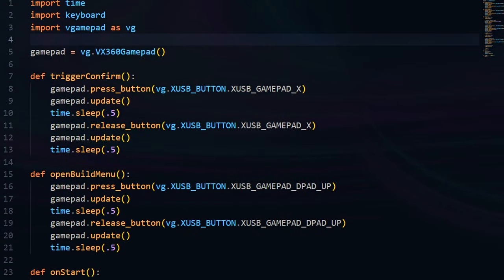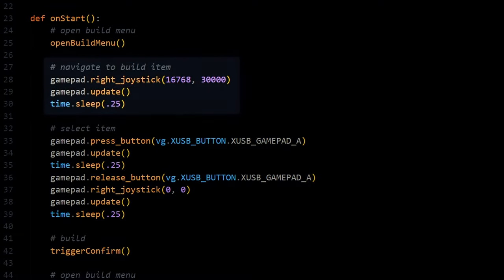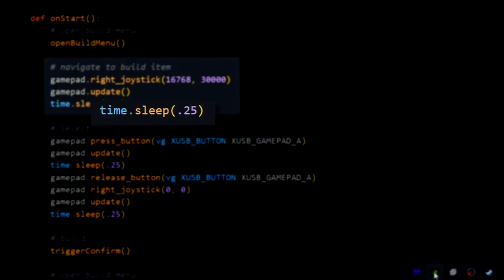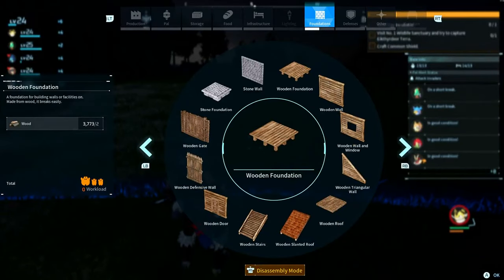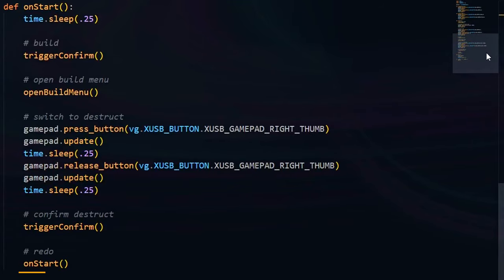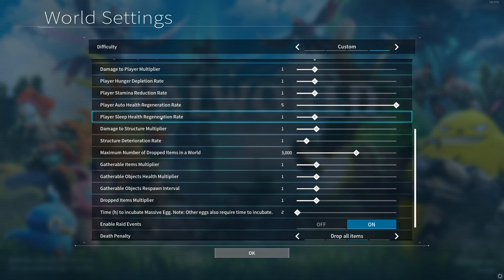Nice. The way it works is close to what I had before, with the difference of instantiating a virtual controller and moving joysticks to where we need them. Also, you still have to add these sleep timers between steps, otherwise the game does not have time to parse inputs correctly. And I had to remove recursion because it runs too deep. So let's set up the world and boost the character. I set hunger to minimum and HP regen to max, just to not get interrupted while running the script.